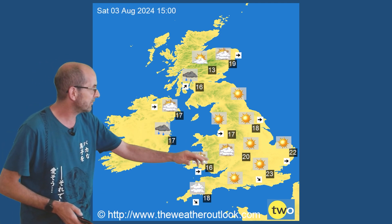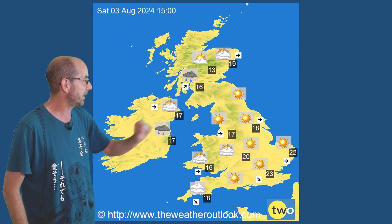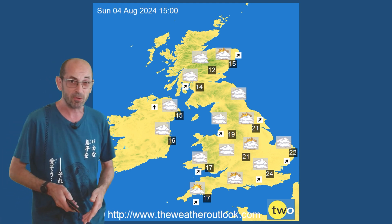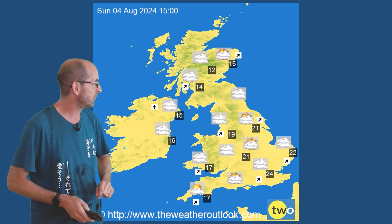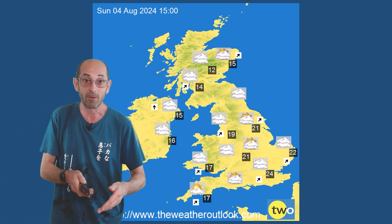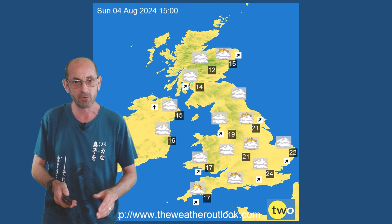Through the weekend, that rain clears southeast towards Saturday afternoon - it's dry and sunny across the UK but you see temperatures have now dipped down significantly. Maximums of 23 in the south, 17s and 18s perhaps in the northern half of the UK. Finally on Sunday, mostly dry, temperatures not that far from the average - 14 in the northwest in the Scottish Highlands up to about 24 in the southeast of England.